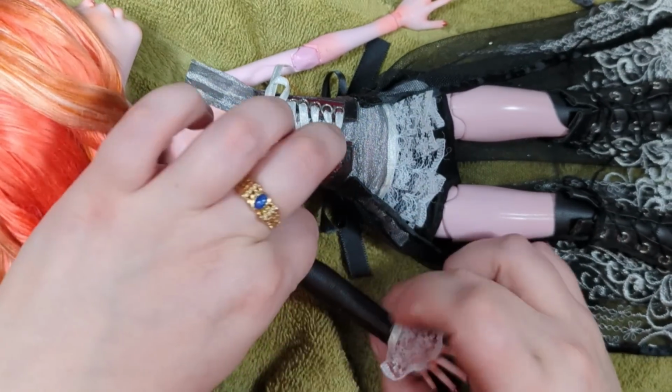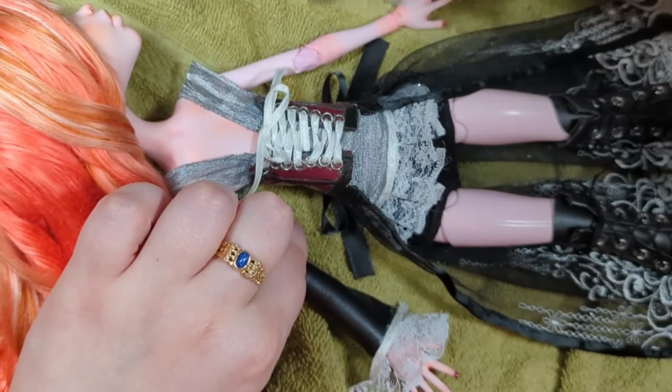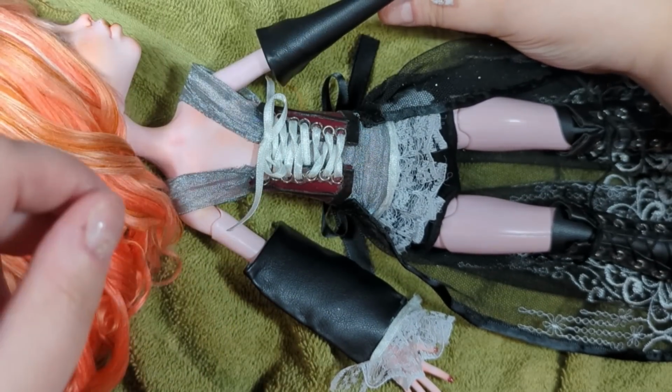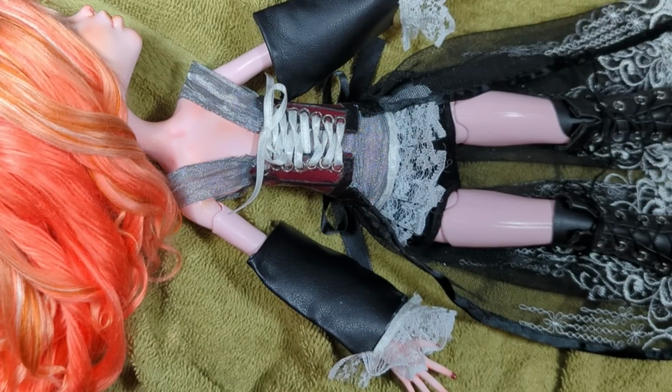The train was sewn directly on the top. And then I moved on to the gloves, which I decided were to be laced with more of that embroidery floss that I just previously used.